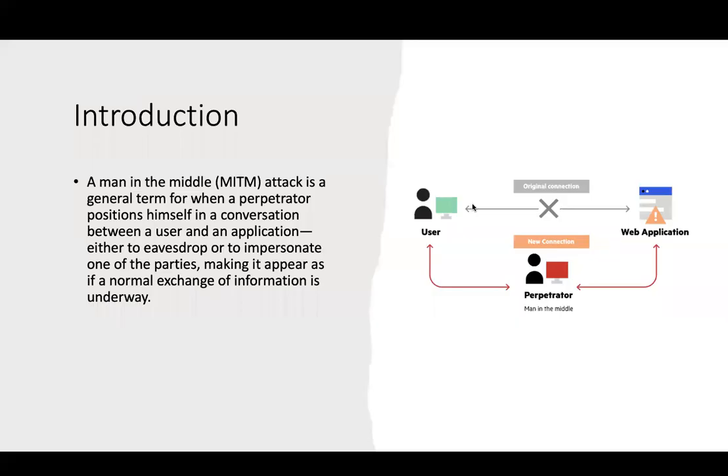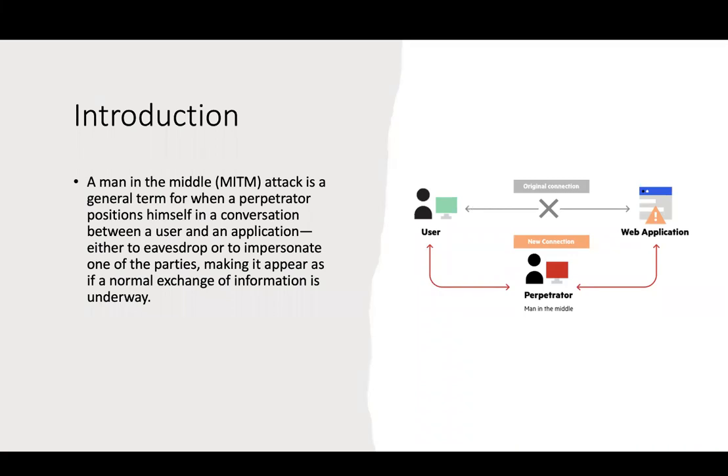Introduction. What is a man-in-the-middle attack? A man-in-the-middle attack is a general term for when a perpetrator positions himself in a conversation between a user and an application, either to eavesdrop or to impersonate one of the parties, making it appear as if a normal exchange of information is underway.